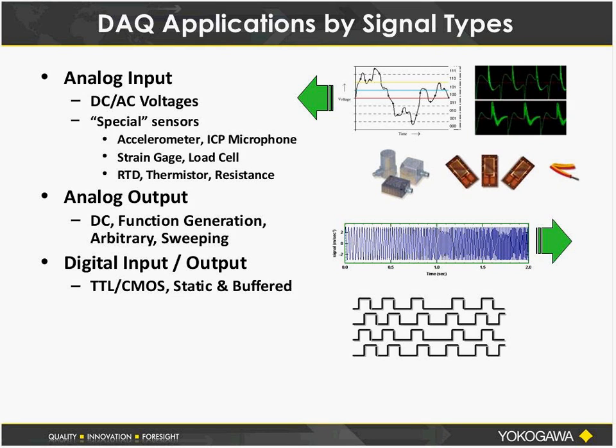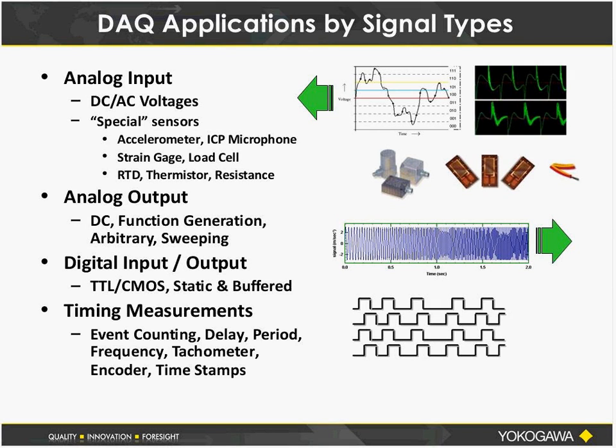Data acquisition also applies to digital input signals. We're not going to be covering those in this presentation, but I just wanted to mention that that is an essential part of data acquisition, as well as timing measurements. And noise may or may not be important if you're dealing with digital or timing measurements due to the nature of those signals. But again, if you are getting incorrect measurements on your digital or timing measurements, noise may be a factor. So again, keep that in mind.